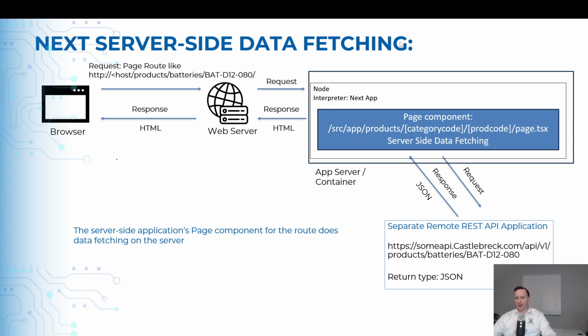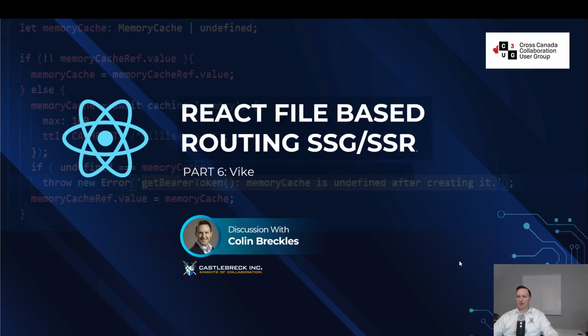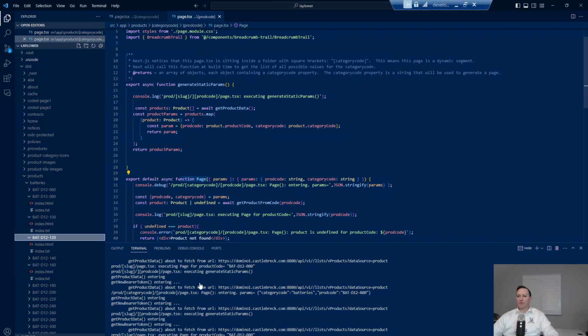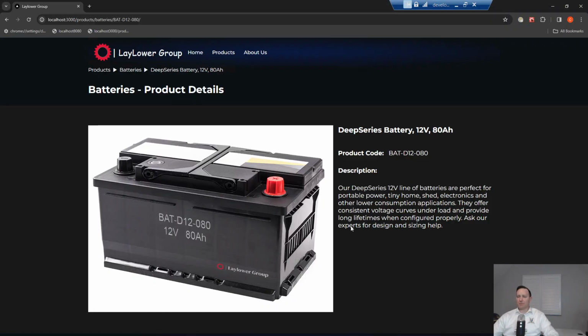So at runtime, we do not need that Node interpreter. You can put all the contents on the web server. If you've got an app where parts of it need to be dynamic, you can do that. So for example, on the product, we want to say there's this many in stock, or if you're logged in, what is your price? Those are things that could be done with a client-side data fetching approach.